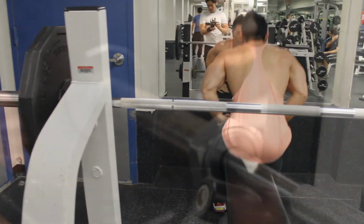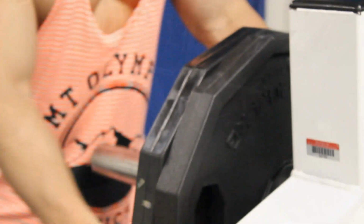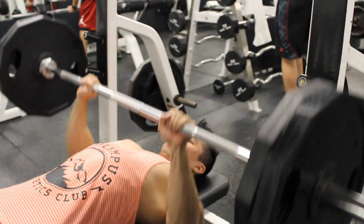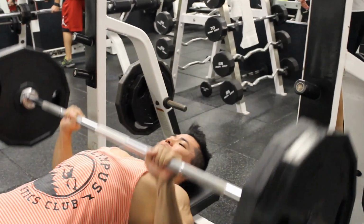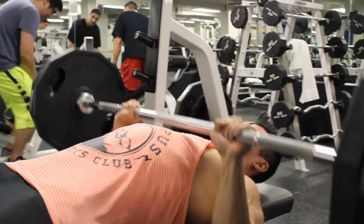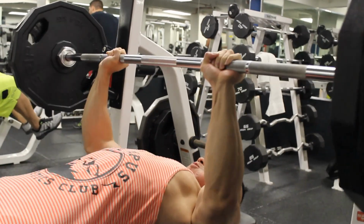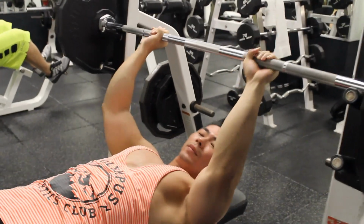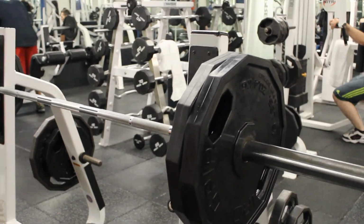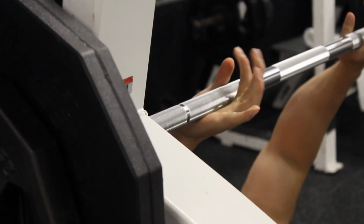Next up, we got that close grip bench press. This is an exercise I haven't done in a really long time. The last time I did it was with Nick Wright, but the time before that was months and months and months ago. I can't even remember. Reason being, I had tricep tendonitis that came back. It went away 100% good and gone until it comes back, probably in a couple of years, but it's okay. As long as you nurse it, it goes away.